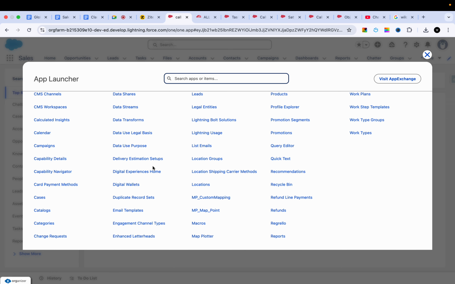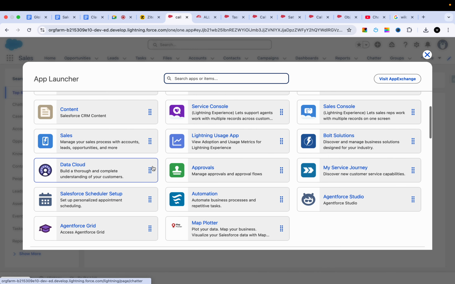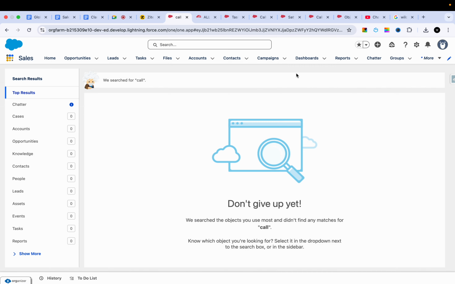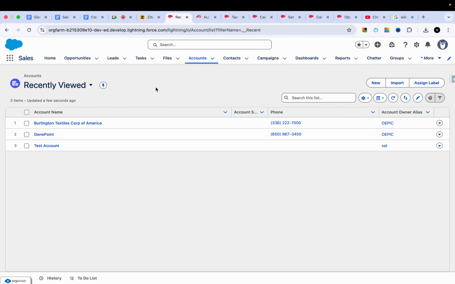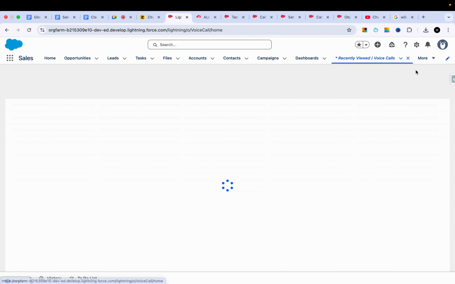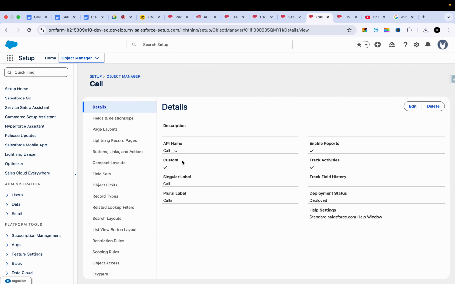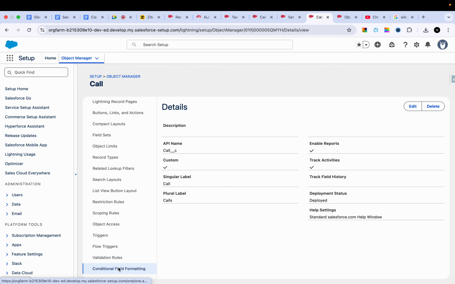Why is the tab not coming, by the way? This is a different object. Reports, deployment, custom object.